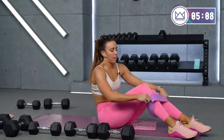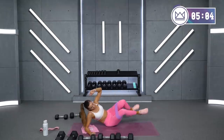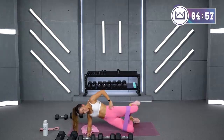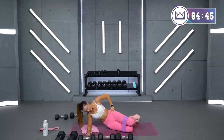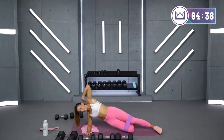I'm gonna throw my band back on. Okay, left hip, right leg lifts away. You're doing great. I know it's burning. Me too. Come on. We're open here. Keep going. Good job. I know how you feel. We're just trying to get thighs away from each other. You're just lifting that heel up to the sky.